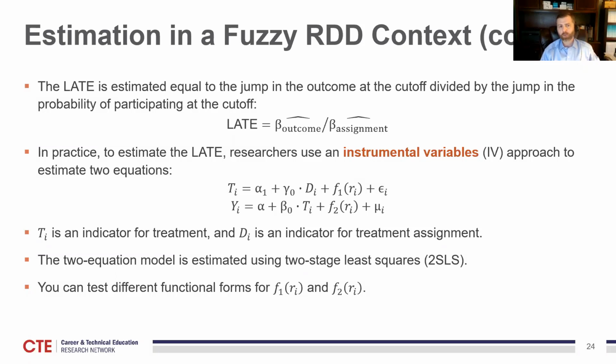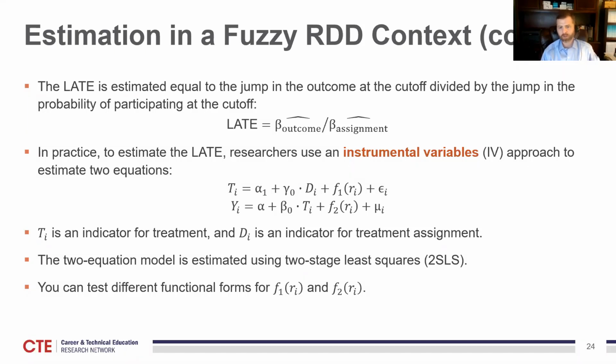Again, some function of the rating variable, a constant and an error term. The second stage models the outcome as a function of the treatment and the rating variable. So essentially the way this would work is you would estimate this using two-stage least squares. You would estimate the first regression equation and then use those coefficients to generate predicted values of t. Then you would plug those predicted values of t into the second equation in place of the actual variable t and estimate that second model.